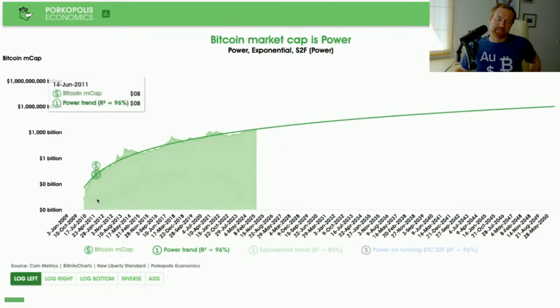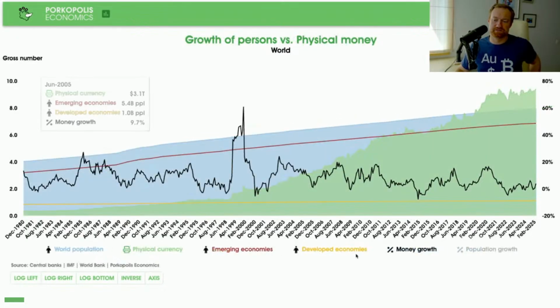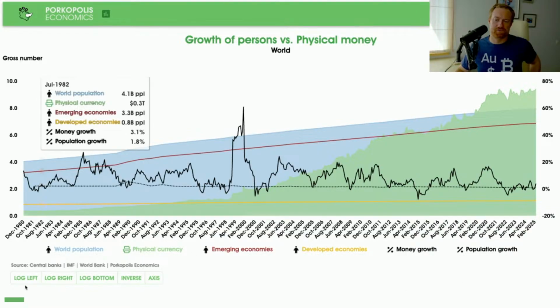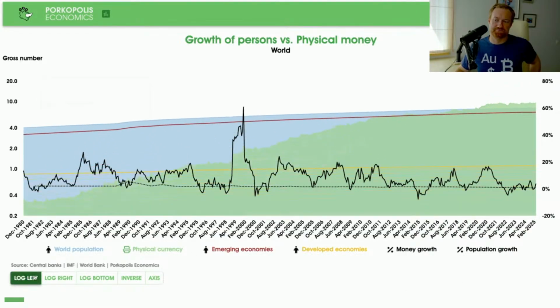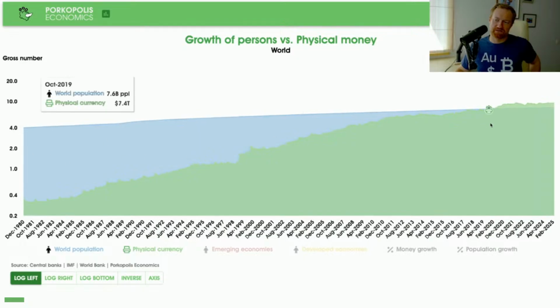Let me try to explain again, I've done this many times, why Bitcoin is not exponential. Okay, so let's put log left. And let's take this off. You can draw straight lines through each of these numbers, okay? And obviously the slope of the blue, world population growth, is very slow, 1 to 2% a year. It's very flat. And the slope of money is very fast. Lose your purchasing power faster than demand can sop it up. It's very steep. You could draw straight lines through both of those curves. They're exponential curves, right?